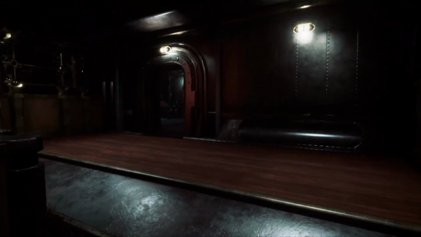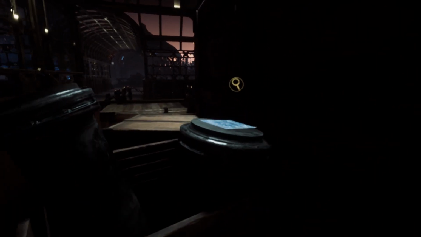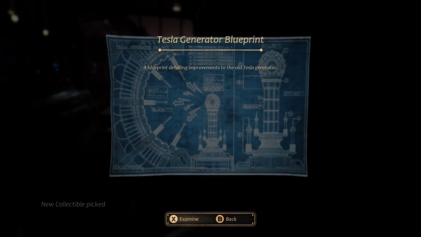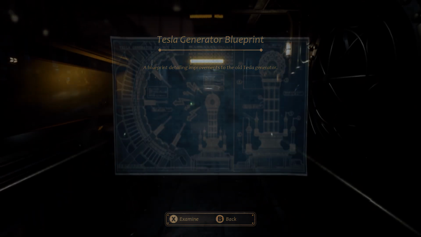So once you reach this main glassy corridor, you want to follow this all the way down, and you'll see this door on your left eventually, which is open, but you want to follow it around, and by these two bodies here you will find the collectible on top of this drum. It is blueprints again, and it's explaining some of Tesla's inventions.